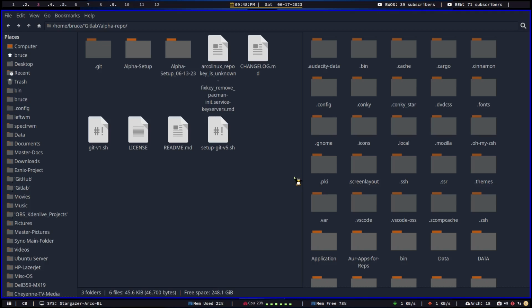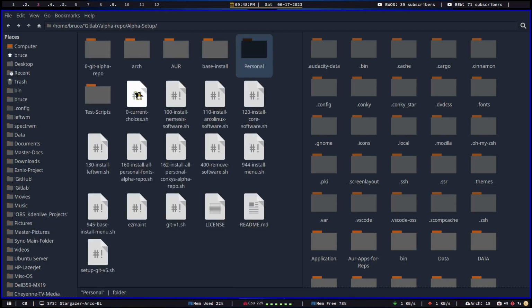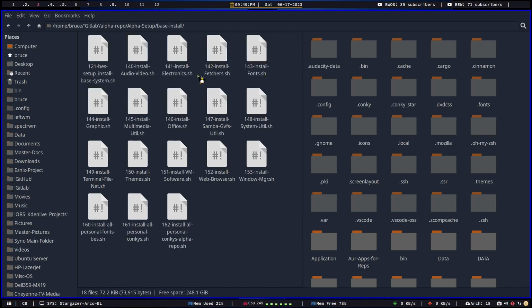Like I said, this is the Arcolinux install with my LeftWm, and this is my repo that I use to set up all my computers. And if you're familiar with Arcolinux, this is Eric's Nemesis project, and I adapted it for my uses. The structure is basically the same as his, except I use basic install.